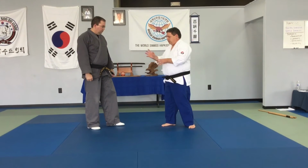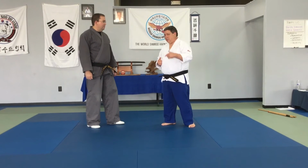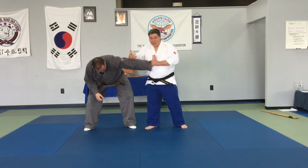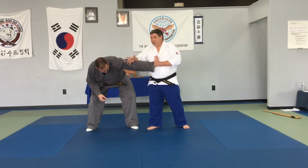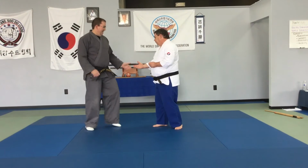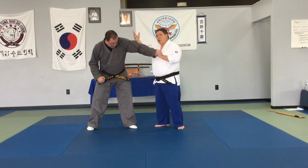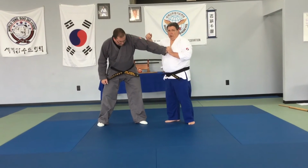Sometimes though we encounter some trouble. So Brandon is young, fit, fast, and very precise. But once I get him into this armbar position, he's pretty much mine because I'm almost twice his weight. So just from my mass alone, once I get Brandon here, I can pretty much manage it. Okay? But somebody like Clobbersaurus here, I might have a problem. And a lot of people who practice Hapkido have difficulty applying some of these techniques to much larger people. So I just want to look at resistance here, how to overcome resistance.